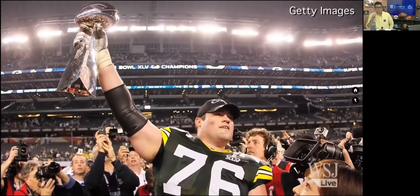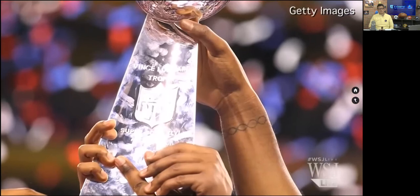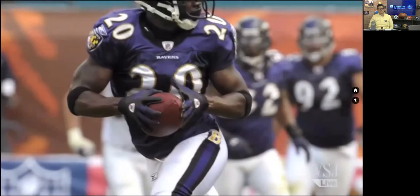I can't imagine a more important moment in the life of a professional athlete than being on the field in celebration of their championship. So it's a real privilege for us to make this trophy, arguably one of the most iconic trophies in sports. And we will all watch in anticipation of the conclusion of the game so that we can see this trophy make its way to the 50-yard line.